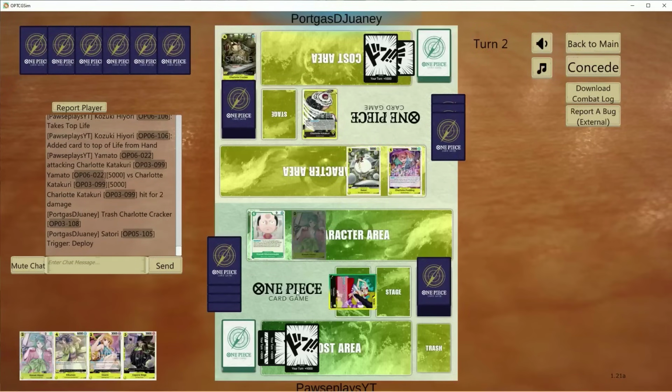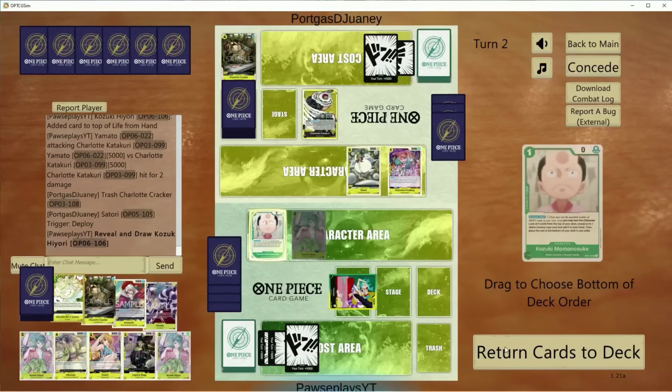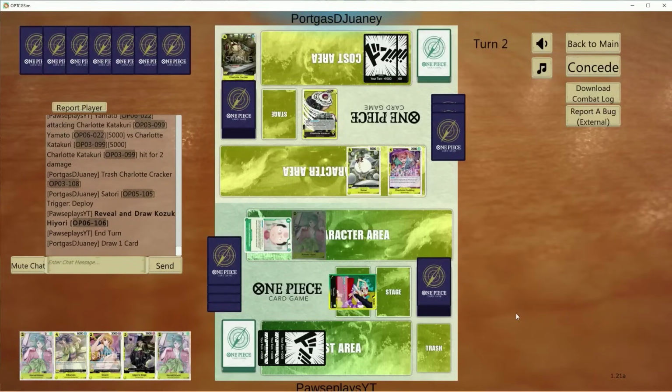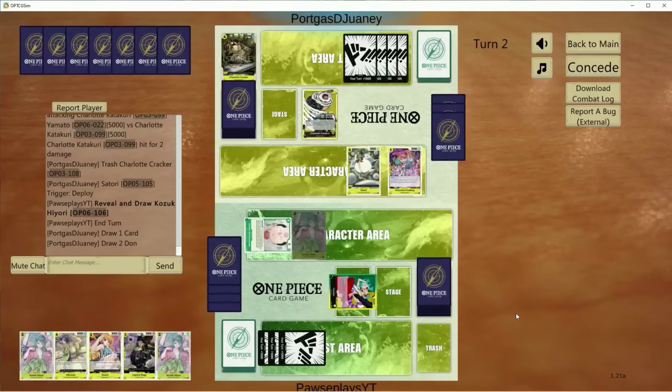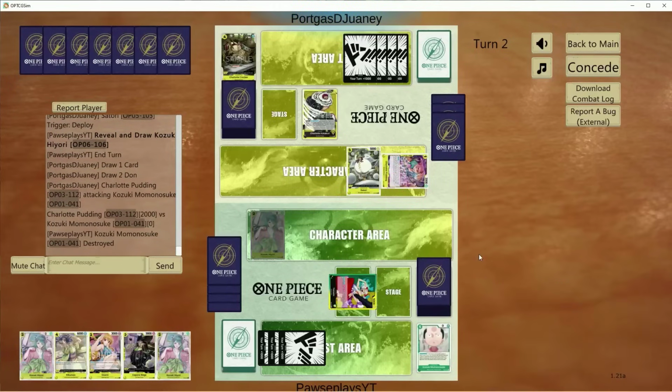And speaking of triggers, there goes the first Satori. Unfortunate. But it's okay though, because Momo will act as a pseudo blocker here. Let's take another Hiyori. And when I say pseudo blocker, what that means is he'll be opted to attack the Momo and not attack me, right? I'd assume he'd use Pudding here. Yep. Let's let that go. Because that would have been potentially 3 attacks if he decided to put 3k on Pudding.